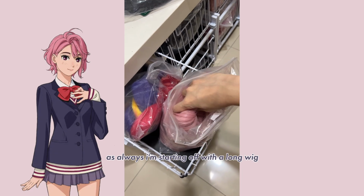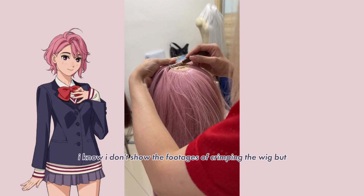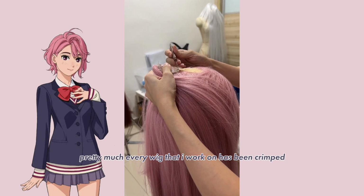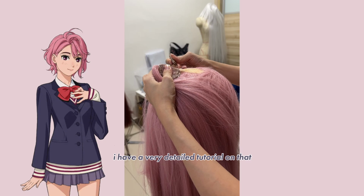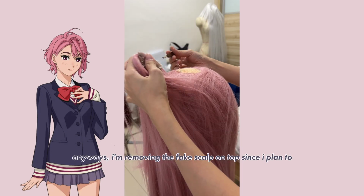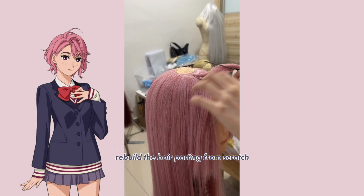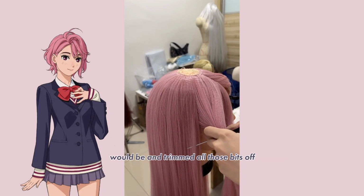As always, I'm starting off with a long wig that has been crimped. I know I don't show the footage of crimping the wig, but pretty much every wig that I work on has been crimped. And if you'd like to know how I do so, I have a very detailed tutorial on that. Anyways, I'm removing the fake scalp on top since I plan to rebuild the hair parting from scratch. I then section out where the parting and side hairline would be and trim all those bits off.